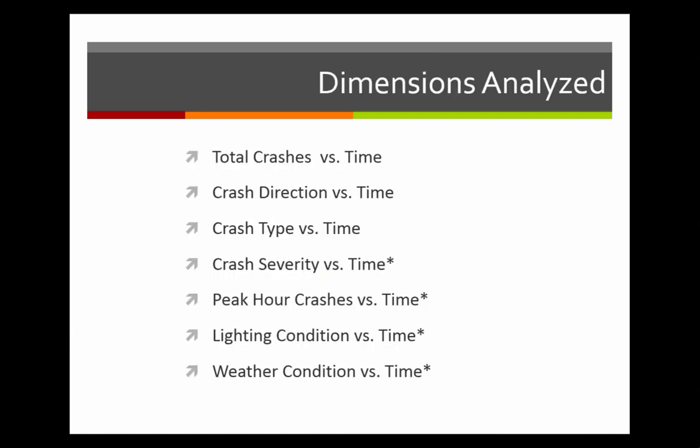So these are the dimensions that I analyzed using SPSS. The ones that are asterisked I don't really go into for brevity's sake, but also because they really didn't show anything of note. A lot of the crashes, for example, during the weather condition, happened in clear conditions. Over 60% did. There was nothing shocking here. And with the lighting condition, this is I-95 in Miami. The lighting was more than sufficient. So this wasn't an issue, and I didn't feel it needed to be presented.